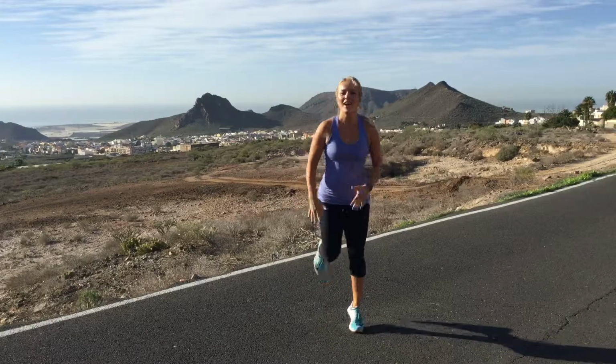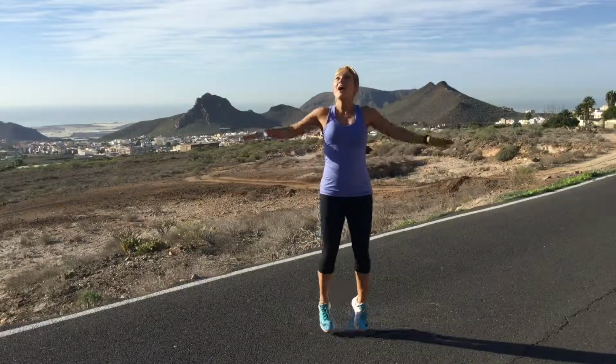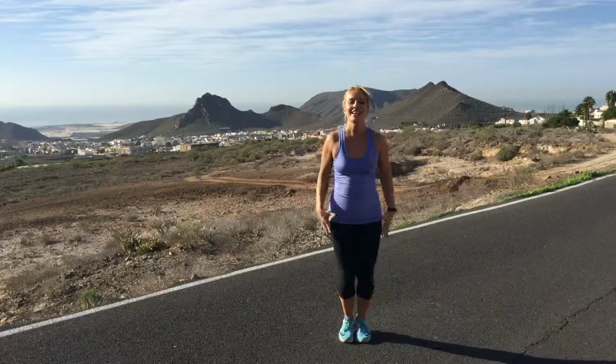The last 5, 4, 3, 2, and 1. Star jumps, easier option, harder option. Let's go. Arms all the way above your head. Touch, touch, touch. So we always need to warm up really, really well before our high intensity interval training. Come on, let's go.